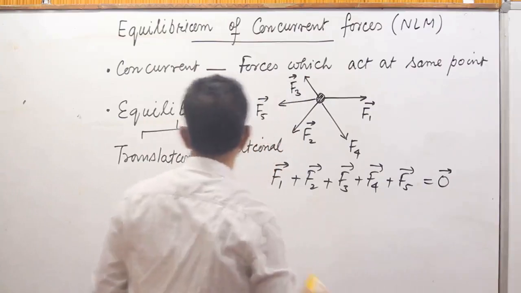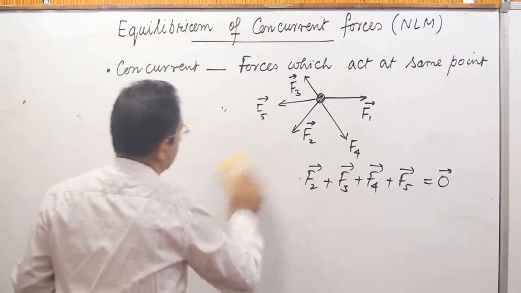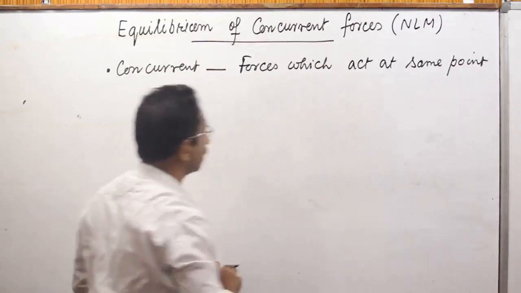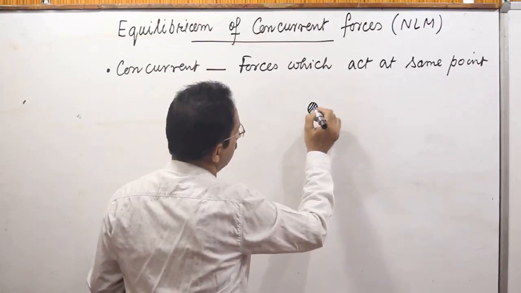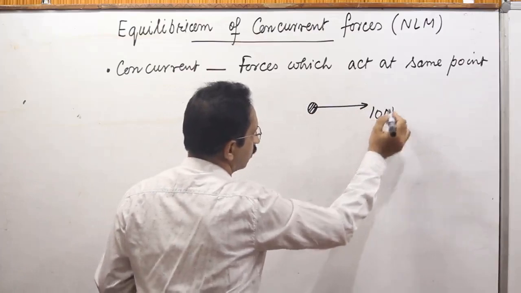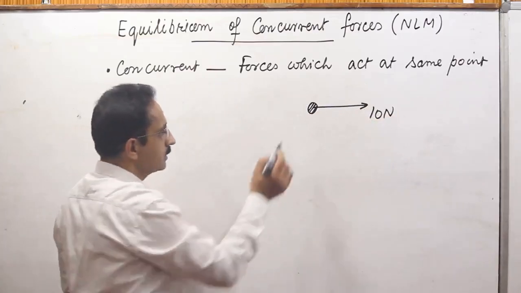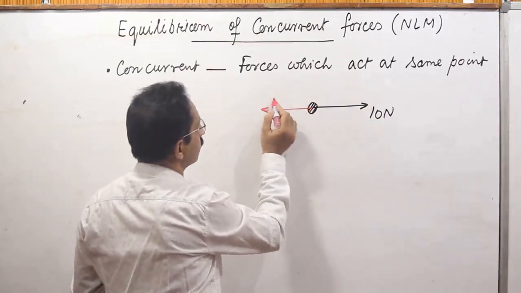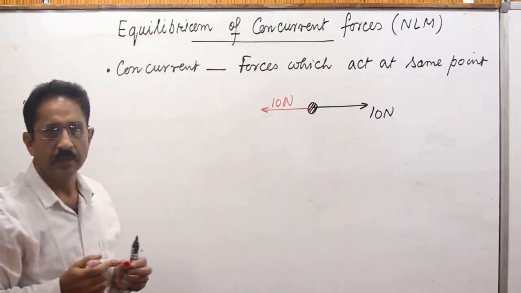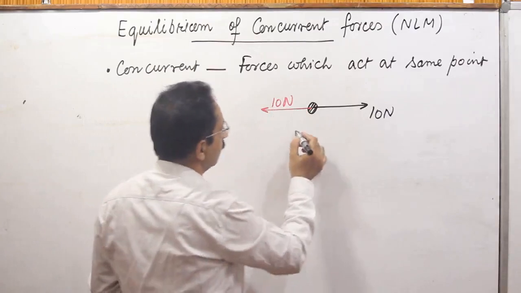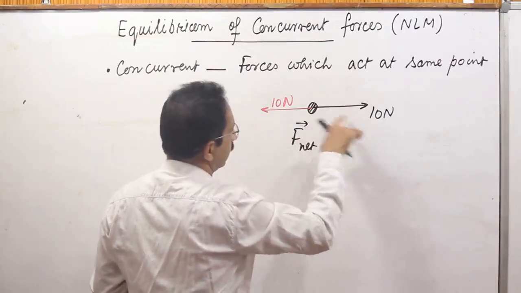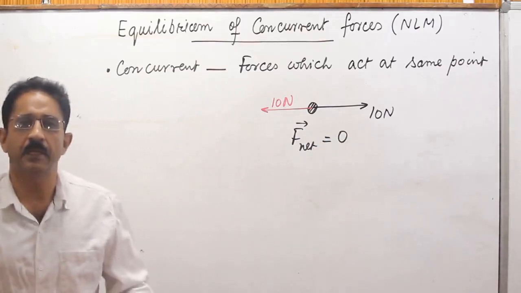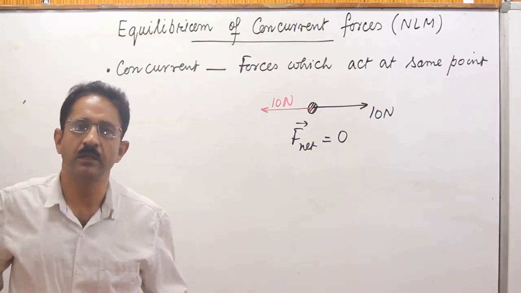We take the simplest case of a single point. When I say a single point, और उस single point पर अगर दो equal और opposite forces act करते हैं, what would be the state? So अगर ये एक force है जो act कर रहा है एक particle पर, it is a force of 10 Newton acting towards right. There is an equal force in magnitude but acting in the opposite direction, say this is also 10 Newton, you will agree with me that the net force acting on this particle would be plus 10 minus 10, क्योंकि direction में ये opposite हैं, so the net force will be equal to 0, which means that this particle will be either in the state of rest or in the state of uniform motion.